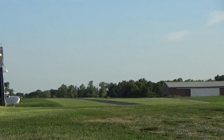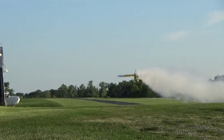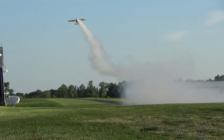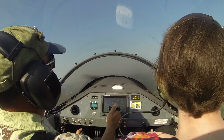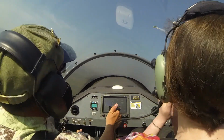Here's a low pass. Now the winds are blowing pretty good today, so the smoke is blowing away quickly, but on a good calm summer day, I can take off with smoke on, and by the time I come around midfield downwind, there's still a substantial amount of smoke lingering on the runway. Here's one of my favorite shots. My buddy Jeff took my wife for a ride, and I went up at the same time, and we captured this great flyby.